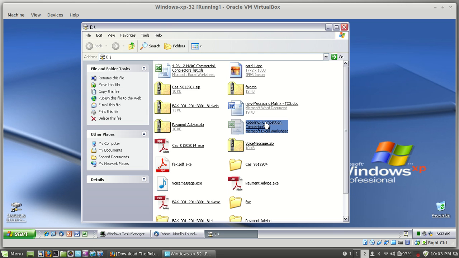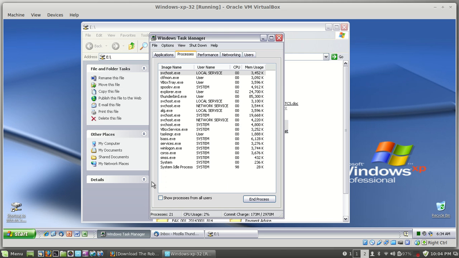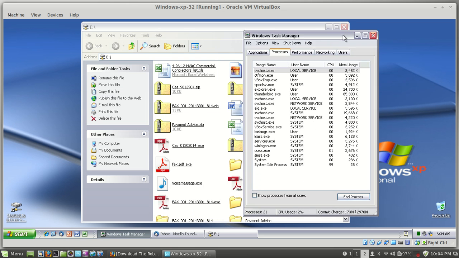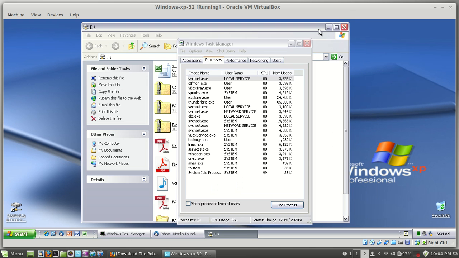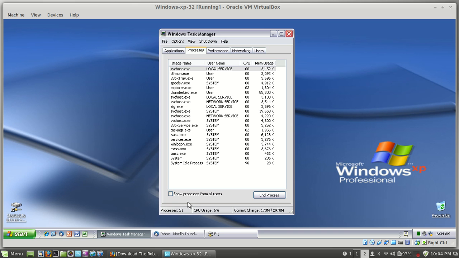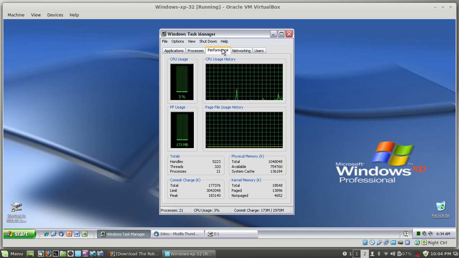So before I fire up these nasty viruses, let's load the Windows Task Manager one more time and just verify that Windows XP running inside Linux Mint is healthy before I inject the viruses into the Microsoft Windows XP operating system. So let's run our Task Manager again. And I'm going to clear the screen so you can get a nice clean screenshot. Here are the processes. So we've got 21. Check the performance. That's generally an indicator. If you've got a lot of performance going or a lot of activity, then something's going on with your machine.